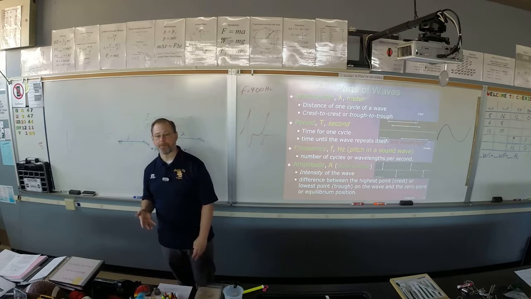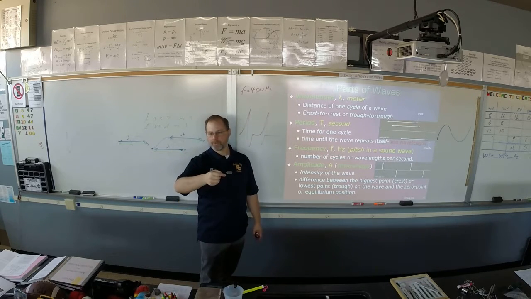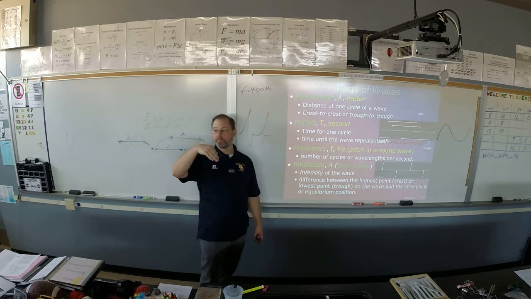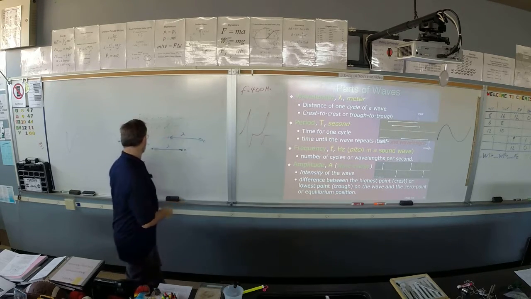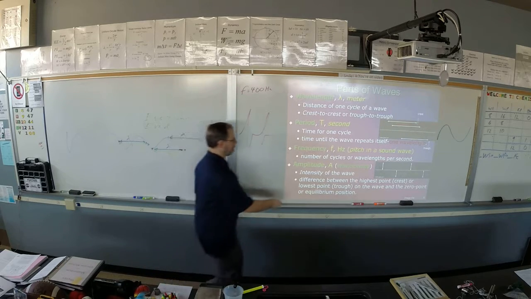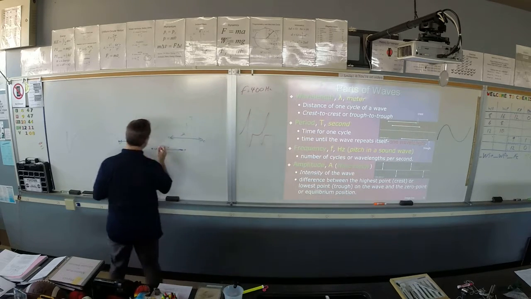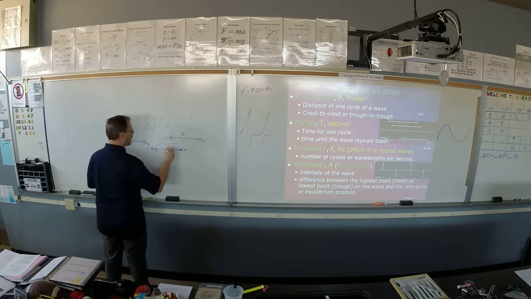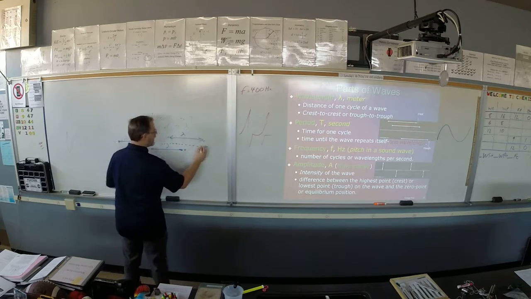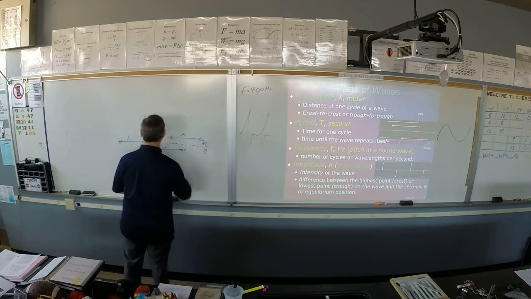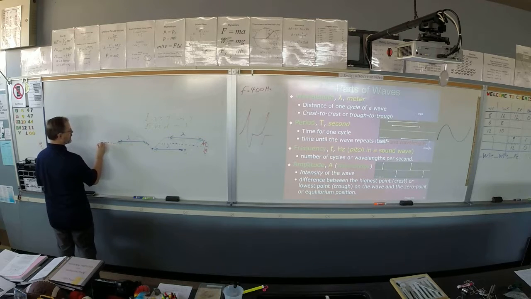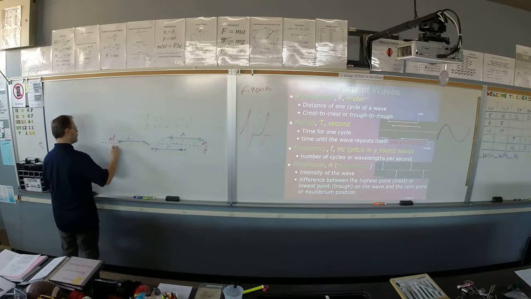One of those pitfalls a lot of people will fall into is they'll measure from the top to the bottom. Or an exercise may even give you the amplitude from the crest to the trough. That is not the amplitude. From the crest to the trough is 2 amplitudes. You've got to divide by 2. So in this case, in my example, you pick a medium point right there, and the amplitude is the distance from the equilibrium point to the crest or the equilibrium point to the trough. Amplitude, amplitude.